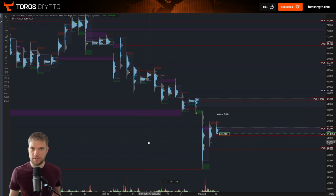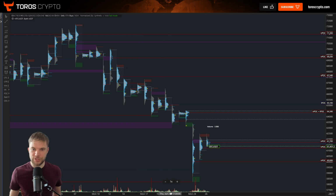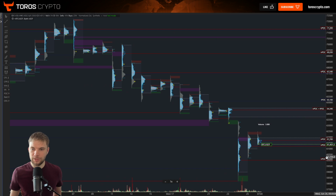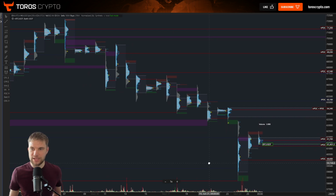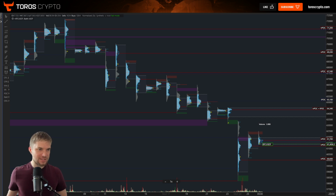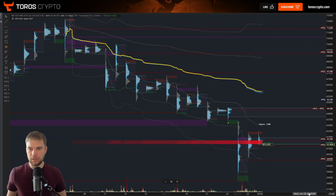And then we can be using these levels basically on the charts. I'm not going to go over all these levels, but screenshot them. There's all your volume points of control. They have been reacting very well recently. So that's that. Other than that, there's nothing else to say, really. I think we're pretty much done.